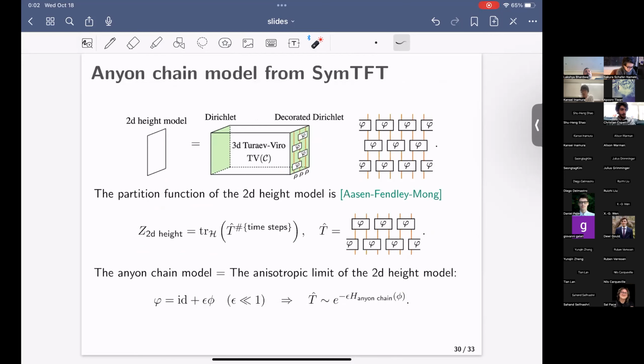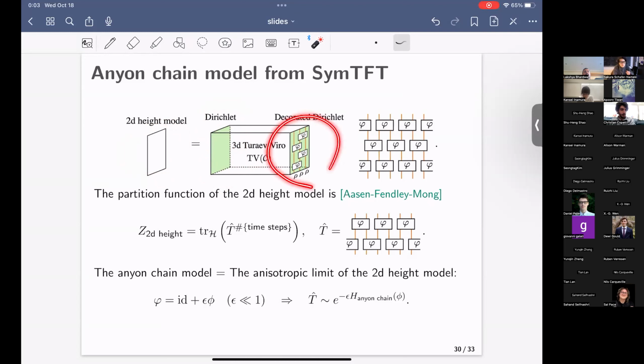And we can use this construction to obtain the anyon chain model in 1+1 dimensions. So in order to obtain the anyon chain model, we use a three-dimensional symmetry TFT, which is a three-dimensional topological field theory constructed from a fusion 1-category C. And on the left boundary, we impose the Dirichlet boundary condition. This is the topological boundary condition such that the topological defects on this boundary form a fusion 1-category C. So this choice of the boundary condition guarantees that the corresponding two-dimensional system has a fusion 1-category symmetry C.